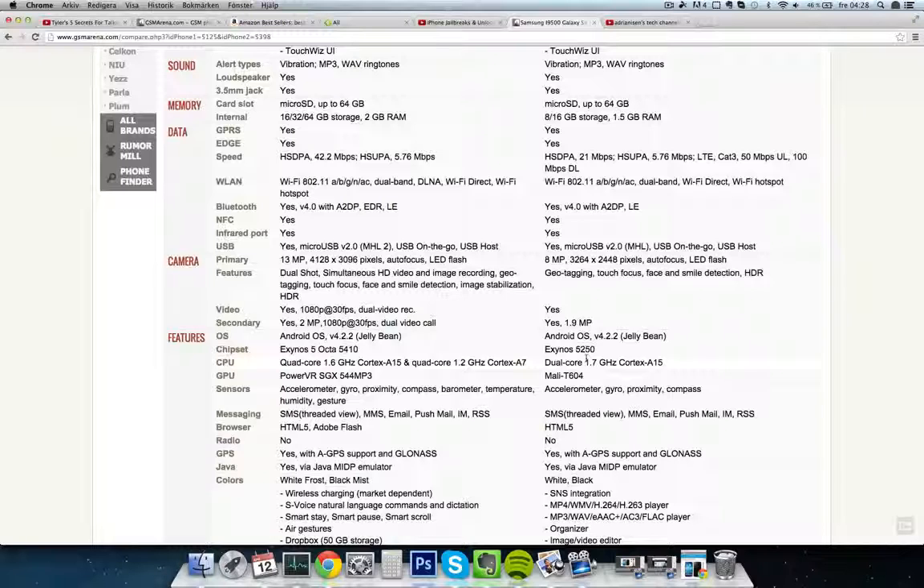This is interesting — you will get Mali T604 GPU on the Galaxy Mega, which is kind of cool. Samsung has always been going with Mali on their flagship devices. But now with the S4 you get the PowerVR SGX544 MP3 GPU. I really want to see how Mali T604 stacks up against the PowerVR SGX544 MP3 on the S4. Of course, the Exynos 5 chipset is on both, but it's a little bit better on the S4.